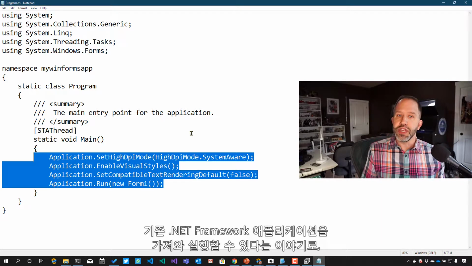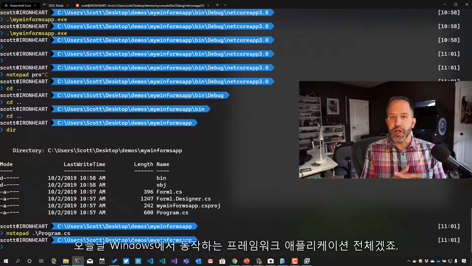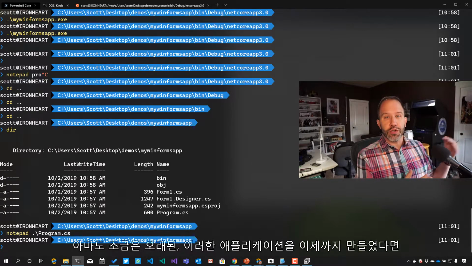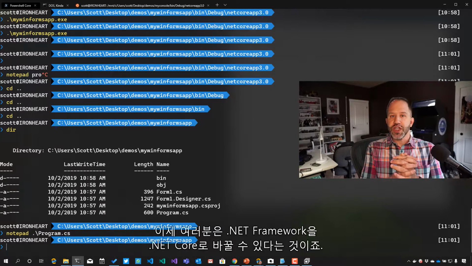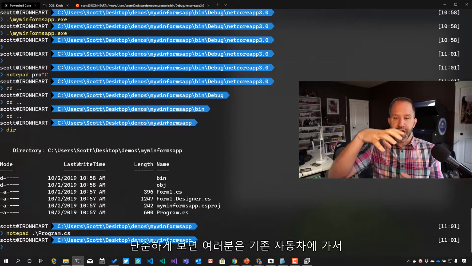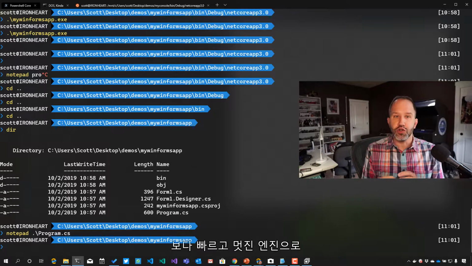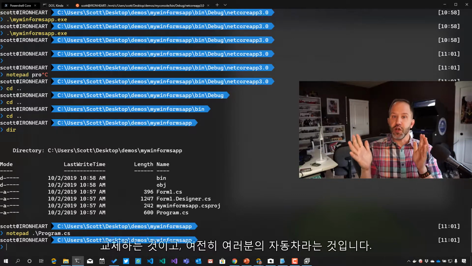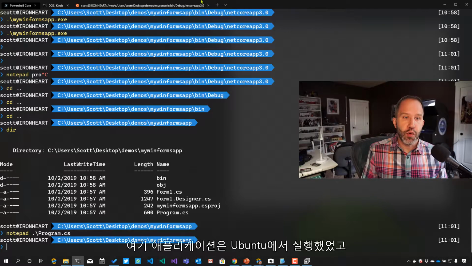This means that you'll be able to take your existing .NET Framework applications, your full framework applications that run on Windows today. They might be a little bit older. Perhaps you made the application yesterday. You can go and change that from being .NET Framework to .NET Core. You're basically taking your car and swapping the engine out and putting a new, faster, cooler engine inside, but it's still your car. Does that make sense? It's pretty cool stuff. So I want to point that out.